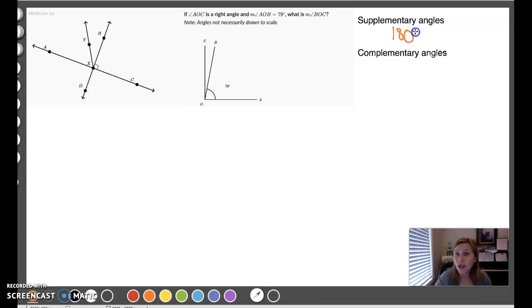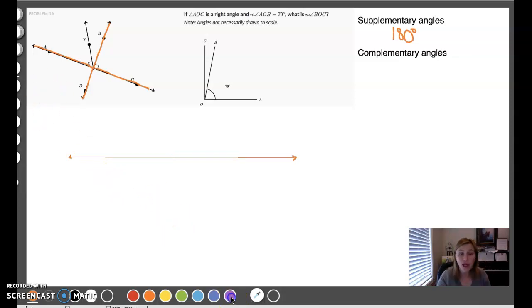Okay, and 180 degrees is a straight line. So that's a straight line. This right here is 180 degrees. If you look up here in this picture, pretend like this is perfectly straight. We have this supplementary line, but we also have this supplementary line. Look at this. This is also 180 degrees. So supplementary angles are 180 degrees or one straight line. That's what supplementary is.